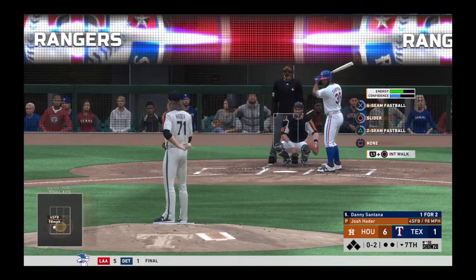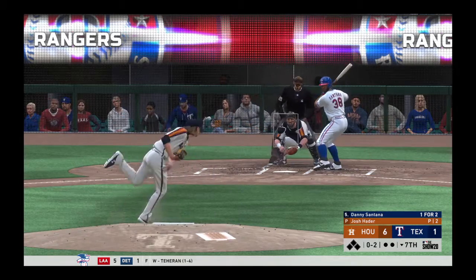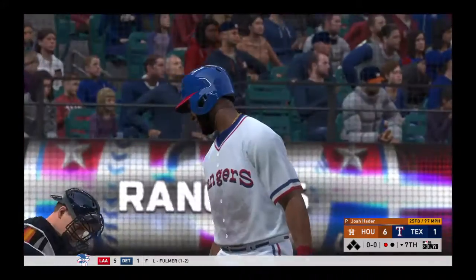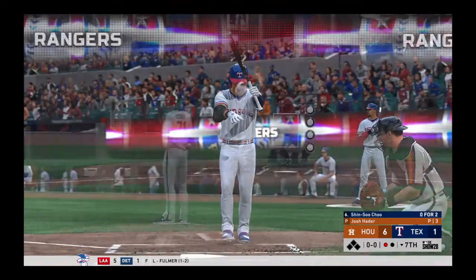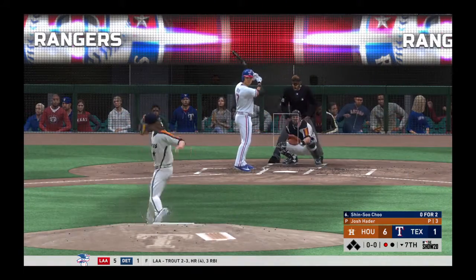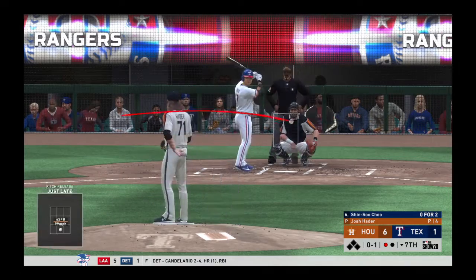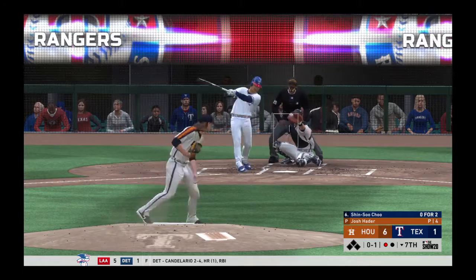Swing and a miss, and he's in control. 0-2. You can't go after that pitch with less than 2 strikes on you. There's no way you're going to do any damage with a ball executed down and away in the zone. Got him swinging on the fastball there. Danny Santana is retired for the first out in the bottom half of the 7th inning.